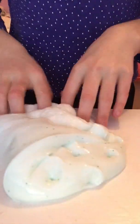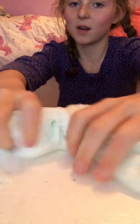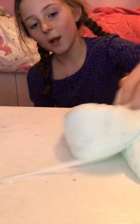But look, this barely clicks, this barely clicks, and it's more of a jiggly slime, so I'm definitely going to do a makeover video and make this slime better, because it barely clicks. It is stretchy, but it doesn't stretch that much. There was just a bunch of bubbles, and I don't think you heard it click that much. But it is really foamy and really fizzy, so I hope if I do a makeover, that doesn't change, because I love that sound of crackling, and it's just so satisfying.